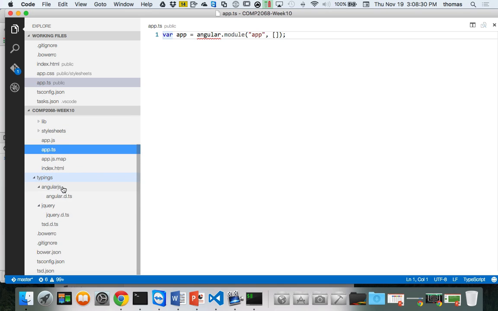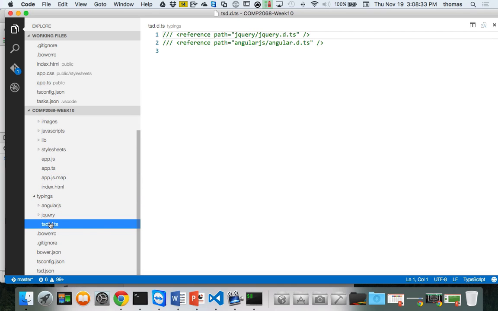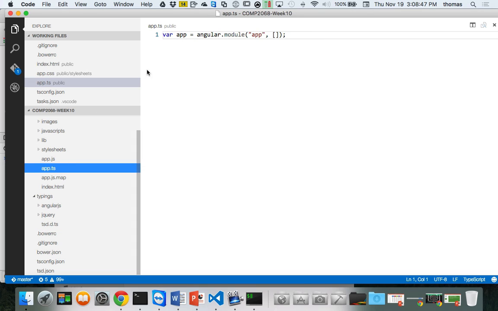Under my typings, I should have a tsd.d.ts file, which gives me this reference path. Sometimes, I'm just letting you know, I have to type in this jQuery.d.ts reference inside my application itself, in order to get my code hinting.